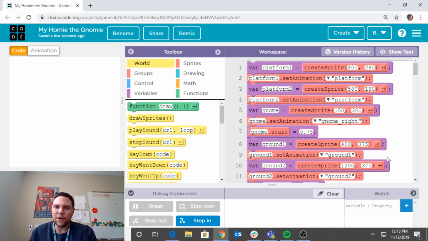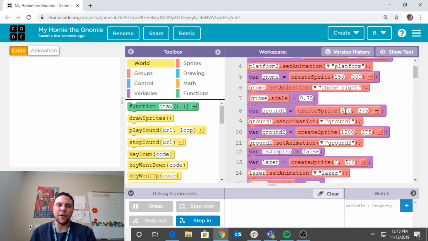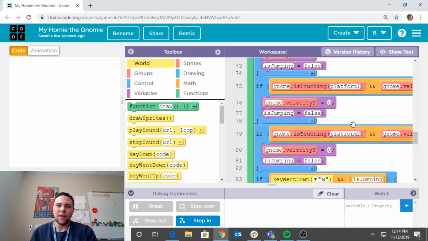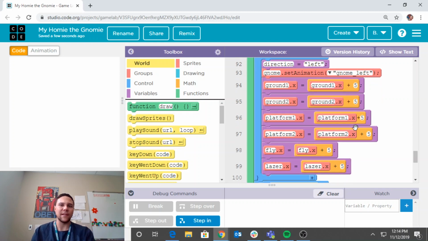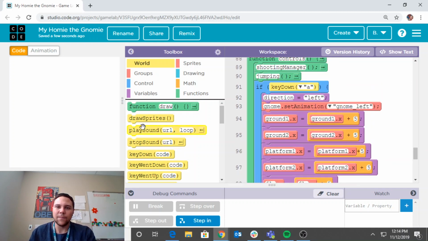So between ground 1, so ground 1 started at 400 pixels. Remember, it starts at the dead center of the pixel block, and then we added 800 for ground 2. So all we need to do for ground 1 is add 800 pixels to its x coordinate every time it is completely to the left of the screen. So how do we know if it's completely to the left of the screen? Its x coordinate would start at 400, and its x coordinate becomes less than 0.